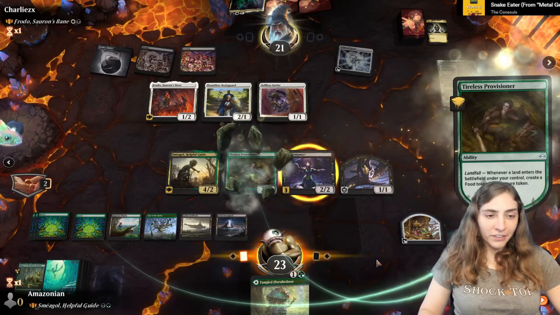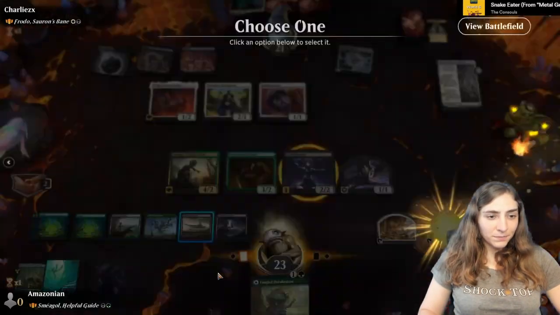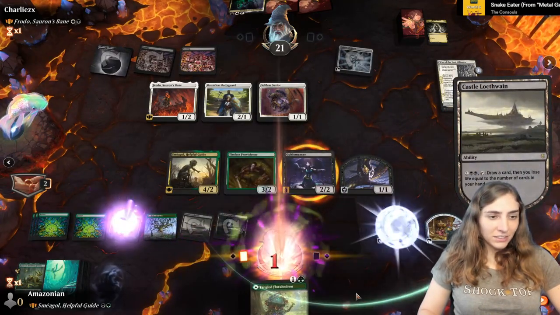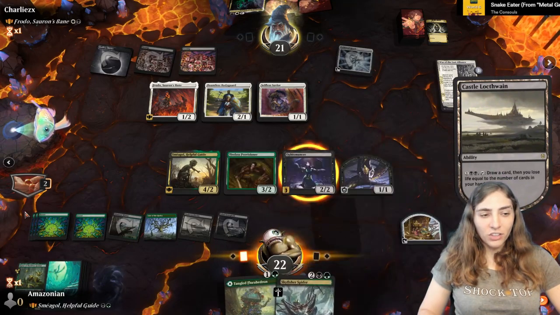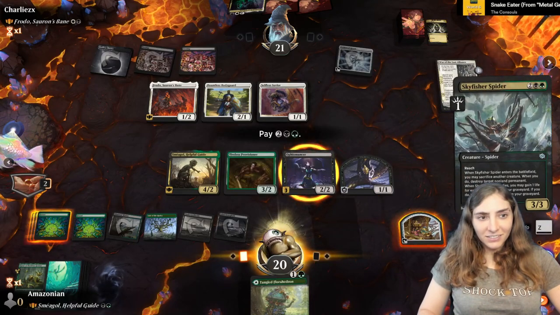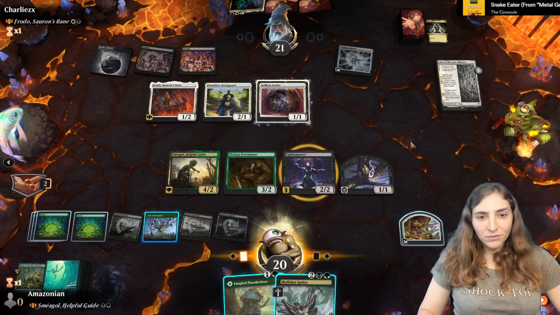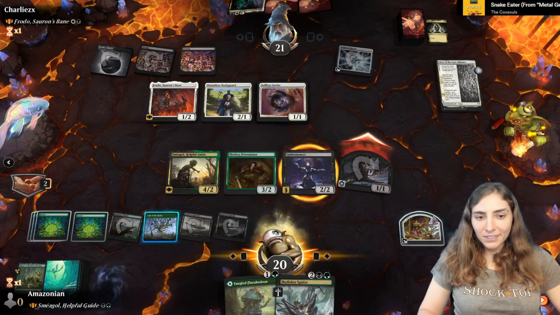I'm playing this forest. Treasure. I'm gonna use Castle Locthwain. I'm not gonna play this first. We stole Cabal Stronghold. We actually have so little black mana here. I'm going to start by swinging with my snake here. It's a good little snake.